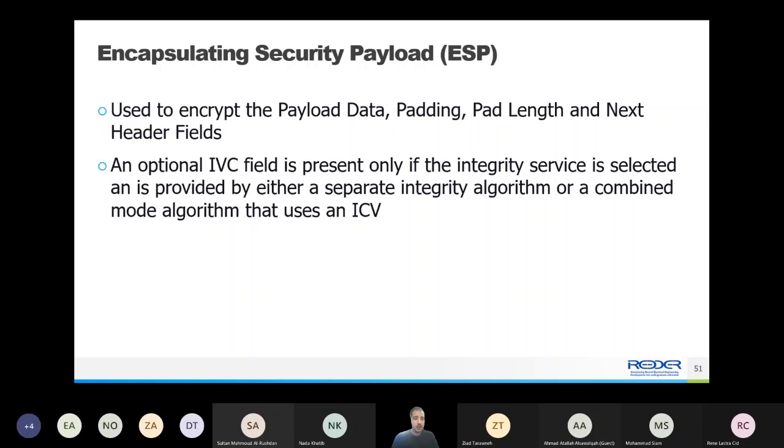An optional ICV field is present only if the integrity service is selected, as provided by either a separate integrity algorithm or a combined mode algorithm that uses an ICV. Actually, the ICV is not protected by encryption, so it's an optional feature. We mostly focus on using just the encapsulating security payload.